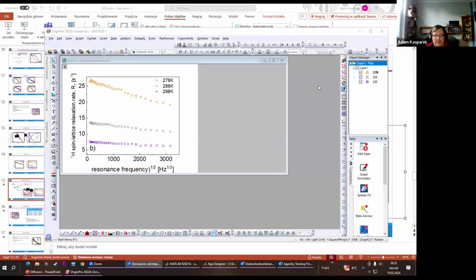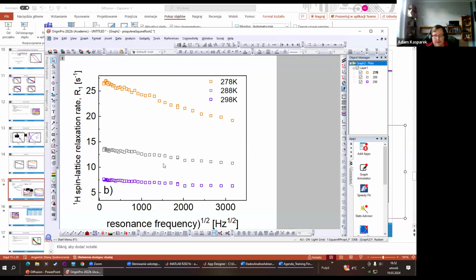But this way I will have a small number of changes. Okay, we have such results, and as you can see, for 300 the changes are very small. So let's try to fit it.